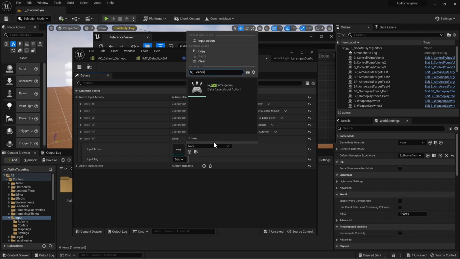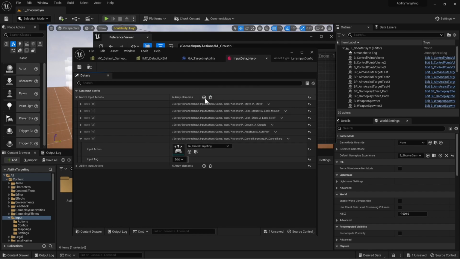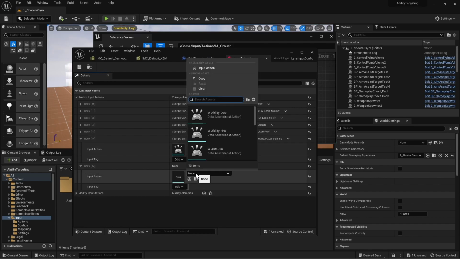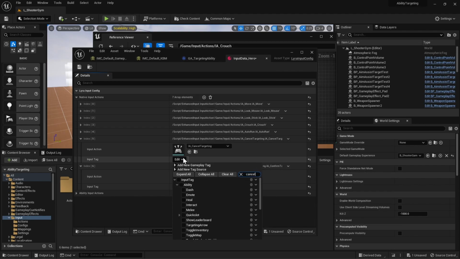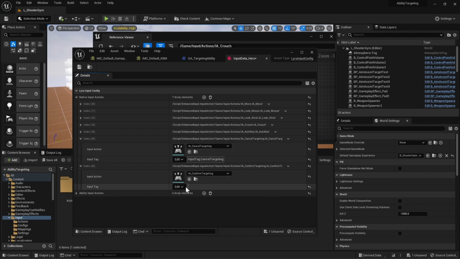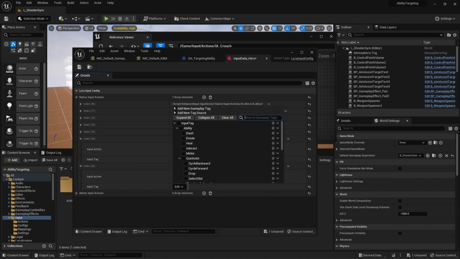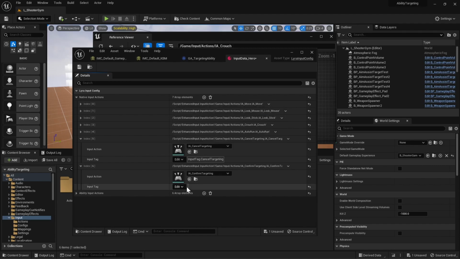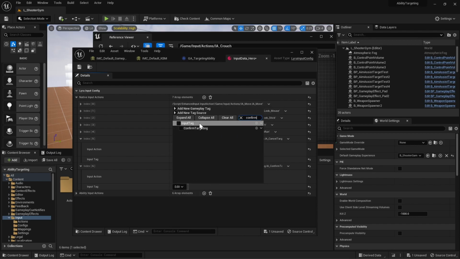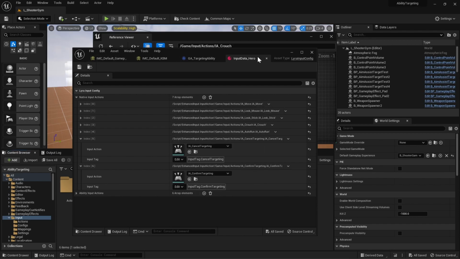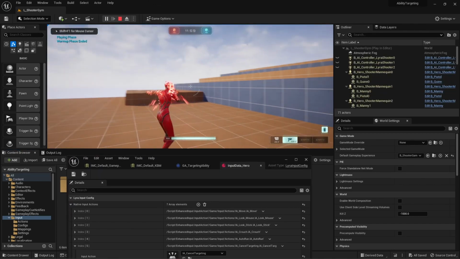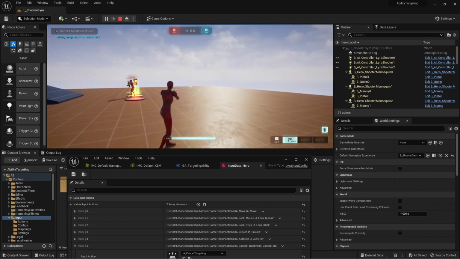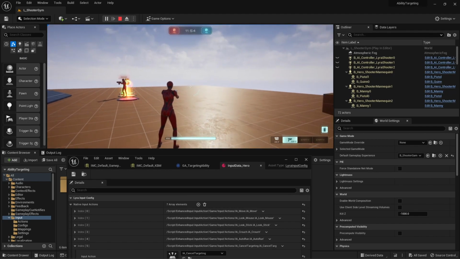So let's add both the cancel targeting and the confirm targeting and add the respective tag. Okay, so for cancel targeting, it was right here. This is kind of the link that will make your inputs work. So this was confirm, that's right. Okay, now it should work. So you play, press Y to start. If you left click, it confirms it.